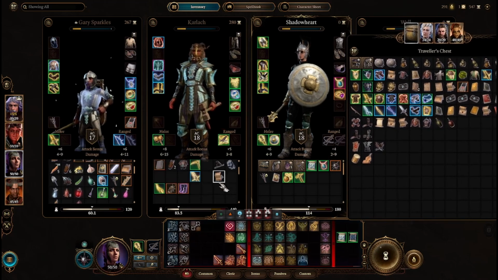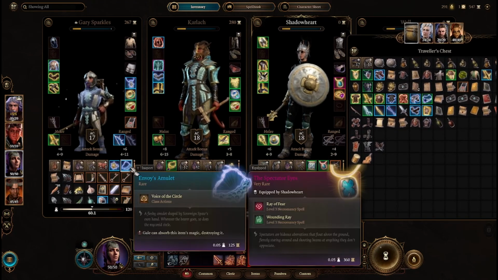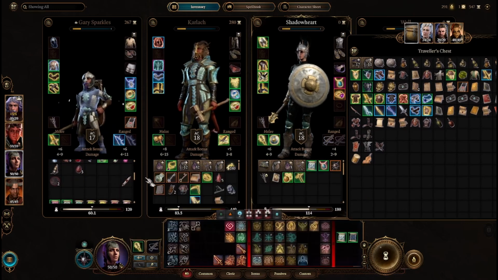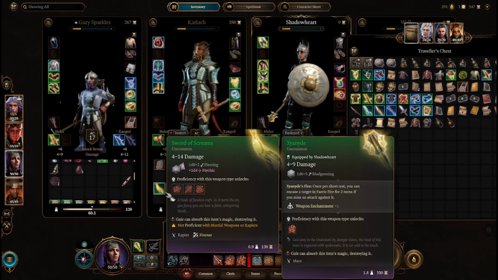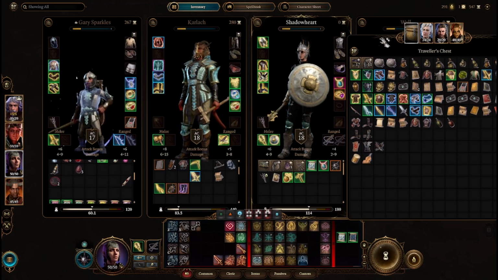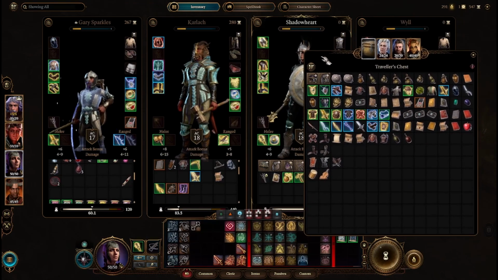Where is the helmet? Is it on Karlach? Because we found a pretty extreme helmet. I've got the Sword of Screams. I'm going to give this to Will. We're going to do a bit of inventory management now. Is it on him? The Grim Helm we found, didn't we?